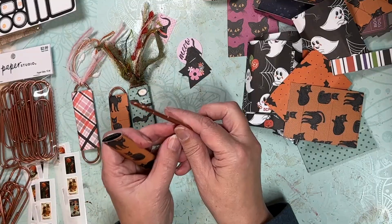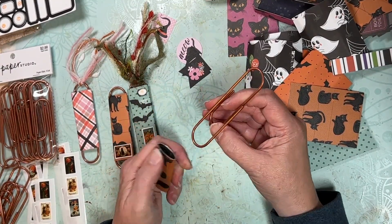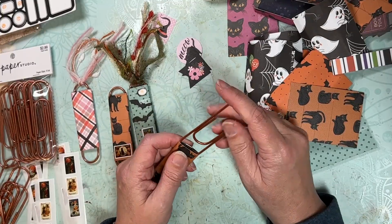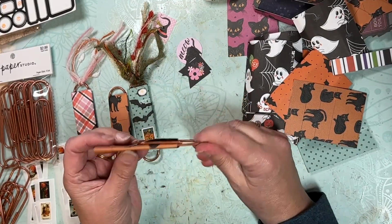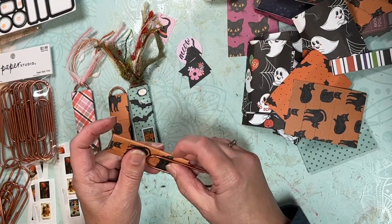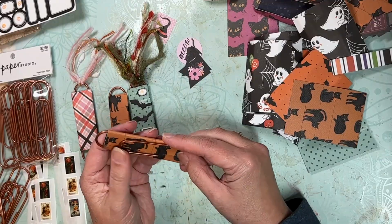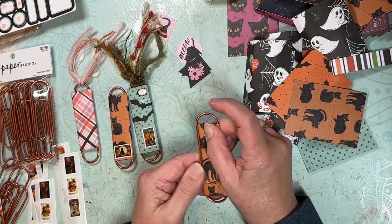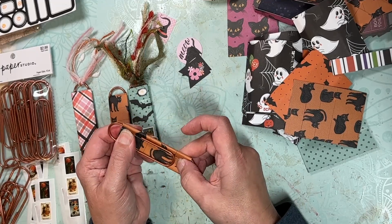And then what you want to do is hold the short edge back a little and then slide this on over the longer edge, and just slide it on up there. It's good to wait for the glue to dry completely, but you get the idea.